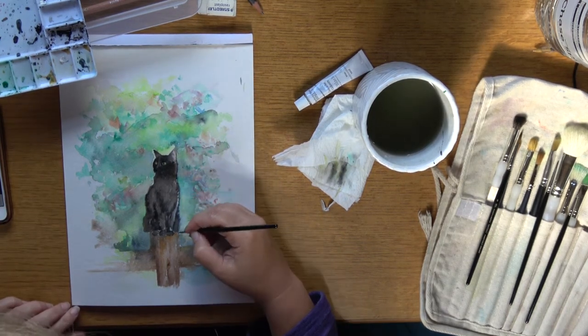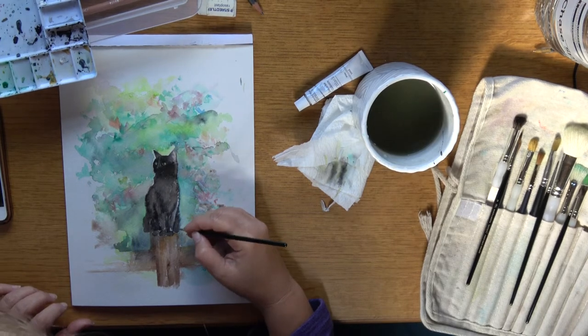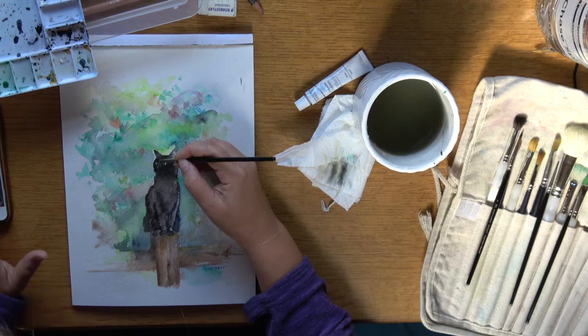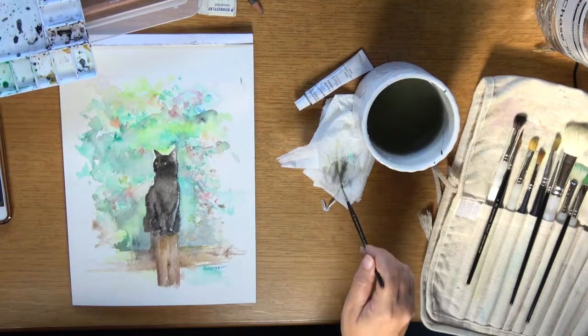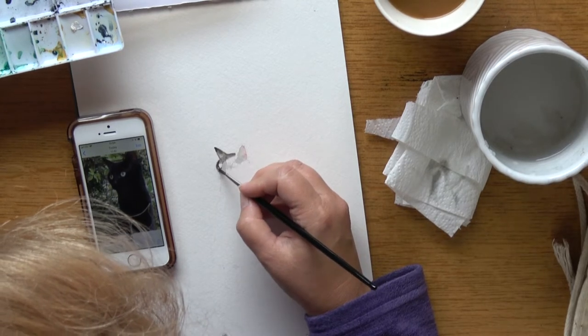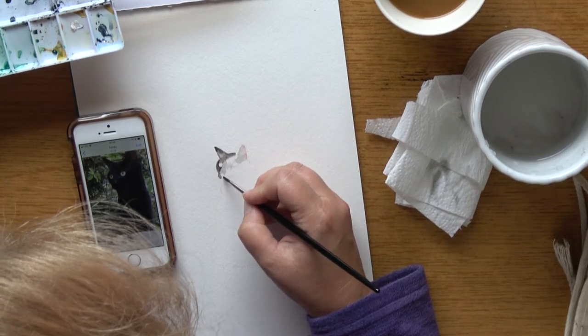The word of the day is spell, and while I was googling different images, Kath said to me, why don't you do a black cat? And we just so happened to have a black cat at hand. So I've done Alice for today, and I just want to do full disclosure for this painting.